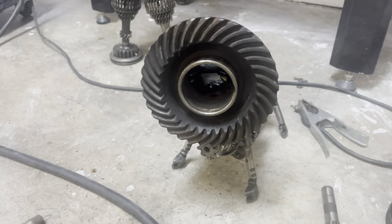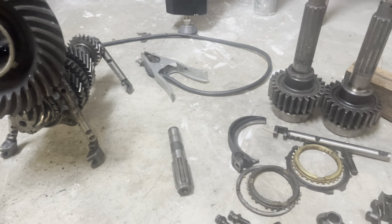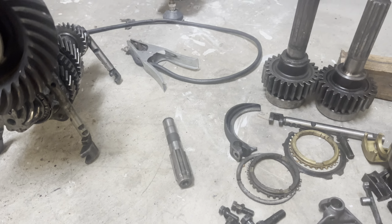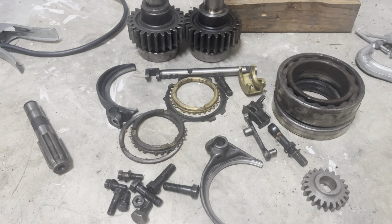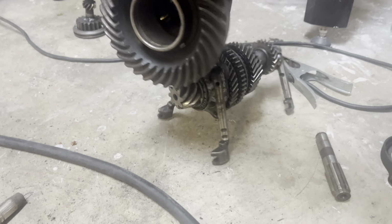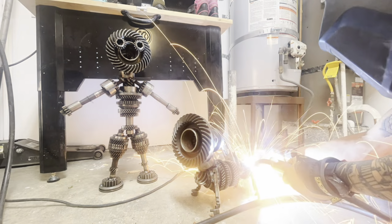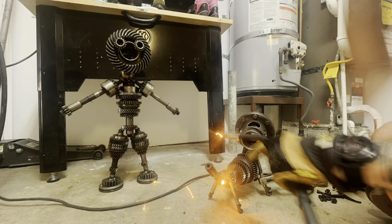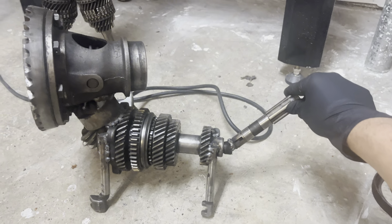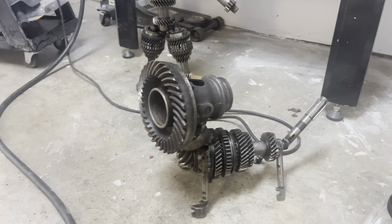And I still need to figure out the eyeballs and maybe some ears. I don't have a lot left here though. Might have to find some other things in my shed laying around. See what happens here. But I'm gonna go ahead and weld the tail on now. All right. Got a tail. Starting to look like a dog. Kinda. Dog with a really big head.